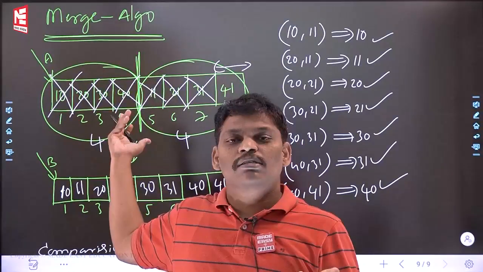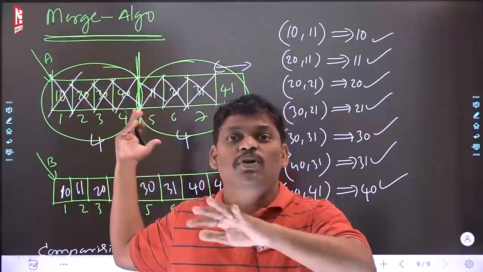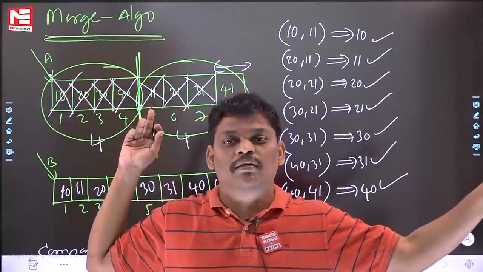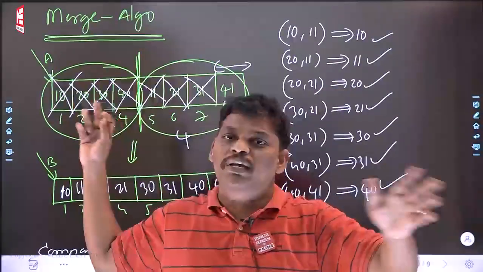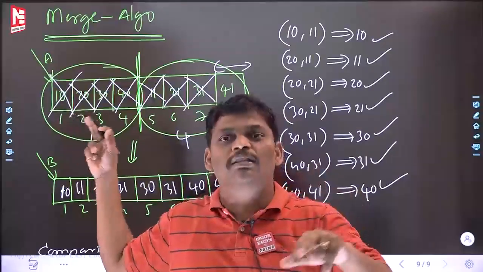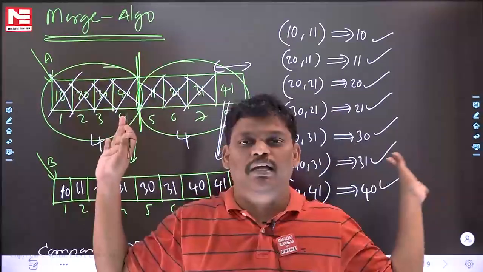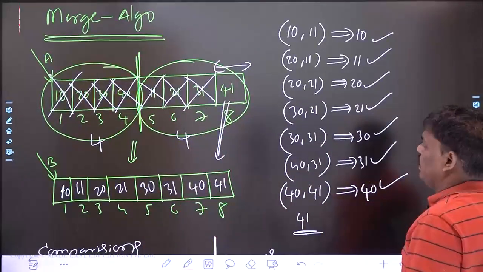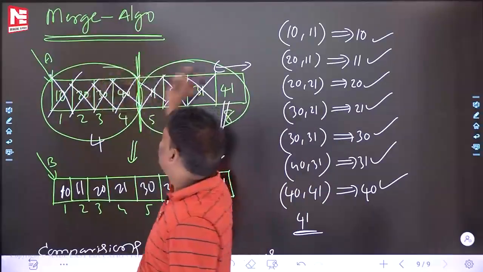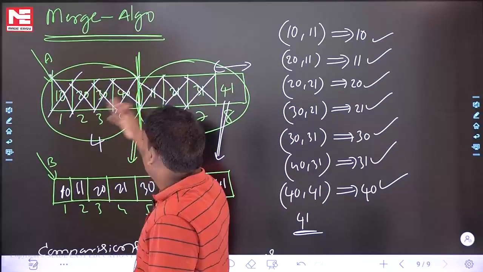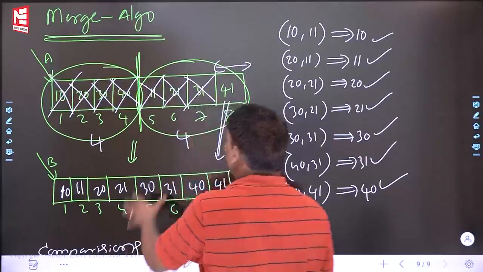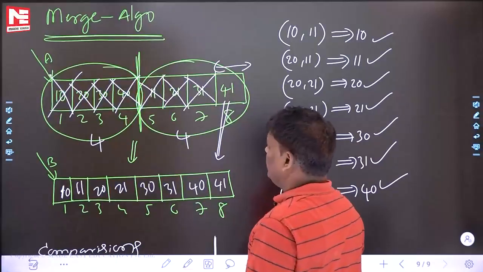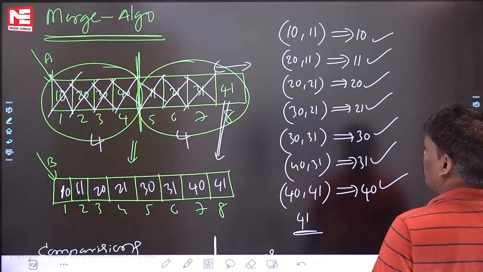If anyone is thinking, sir, you are explaining merge sort and merge algorithm very clearly, what is the reason? The reason is the previous paper had many questions. To explain clearly, I studied many books again and again, so some efficiency came. Please be careful. What is the merge algorithm time complexity? M people, n people, m plus n. Or n by 2 plus n by 2. Simply everything in the A array, whatever elements are there, you have to move to the B array.